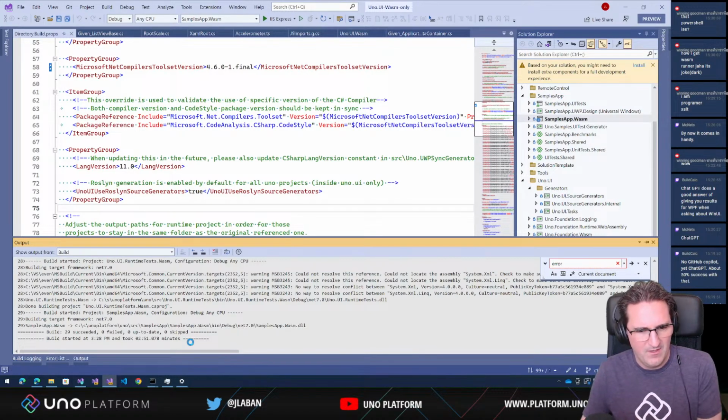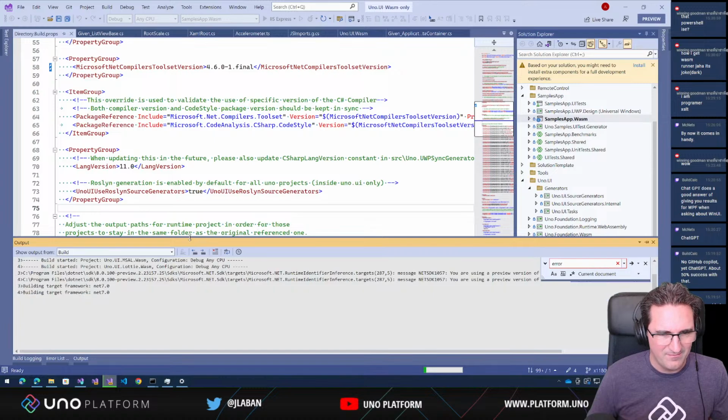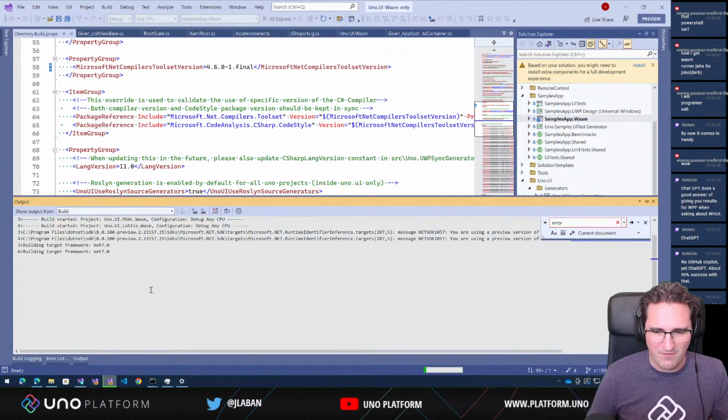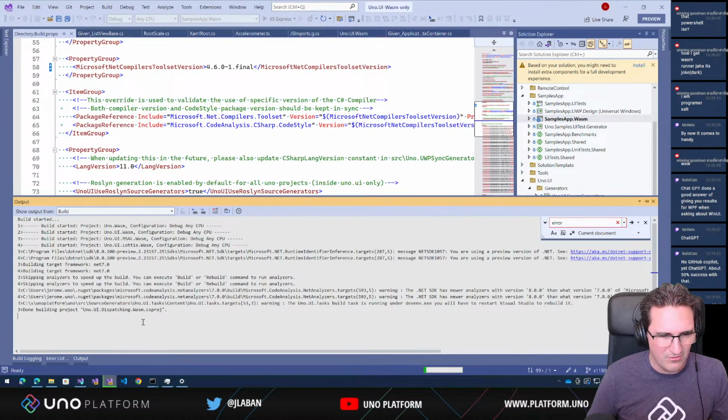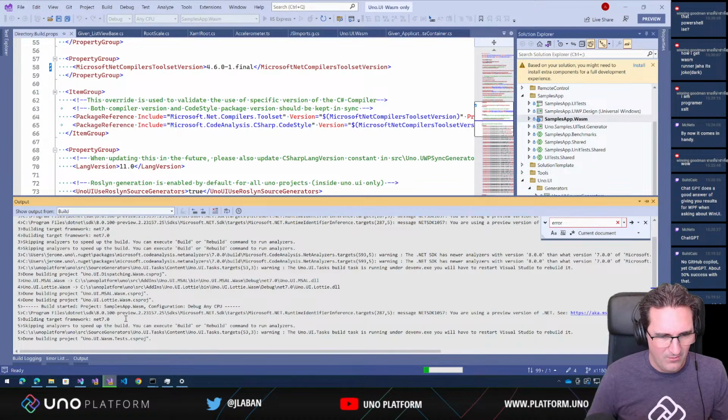Okay, there we go. So now, well, Control F5 is rebuilding everything, but that's only for the first or second launch. So maybe it's going to be faster the second time. There you go. So it jumped only to the last part. It should be a little bit faster, I would hope.